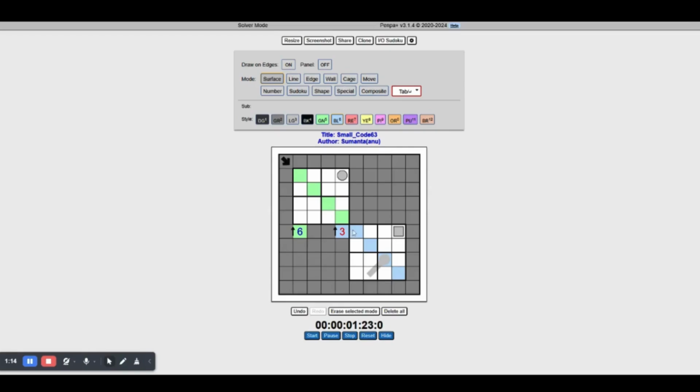Further, this digit is the same as this digit, this second digit is the same as this digit, this third digit is the same as this digit, and this fourth digit is the same as this fourth digit. So this is the rule about the diagonals. We have some additional rules.